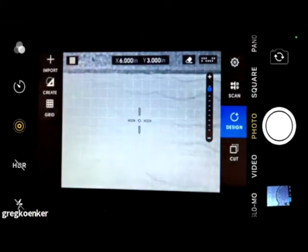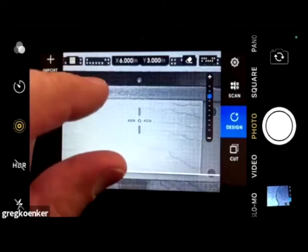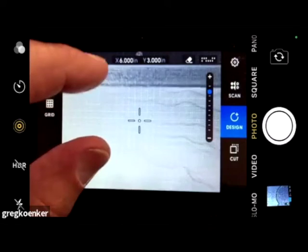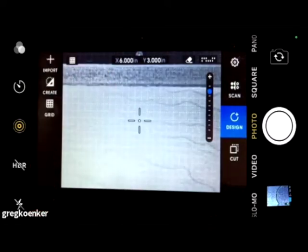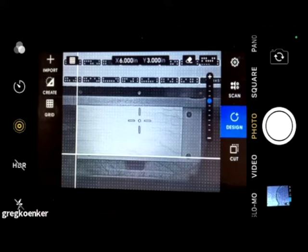I do want to point out, you can see it over here, you do have the ability, that plus and minus is the zoom amount. So you can always go further out and get a better overall picture, or zoom in to get more of a close-up. That's something they changed in this last version. It used to go to the point it thought you should be at, and sometimes it wasn't where you wanted to be. So that was a big improvement.